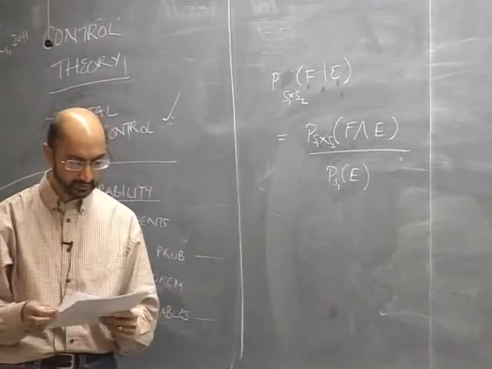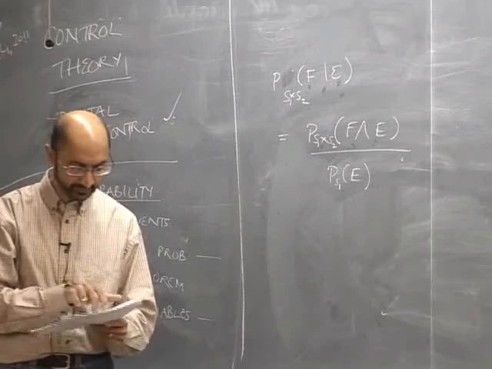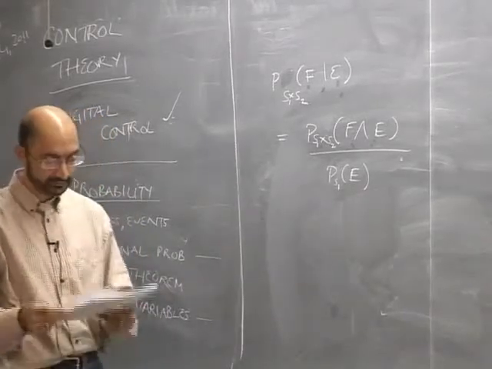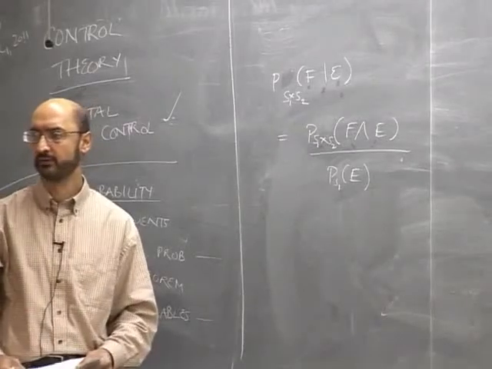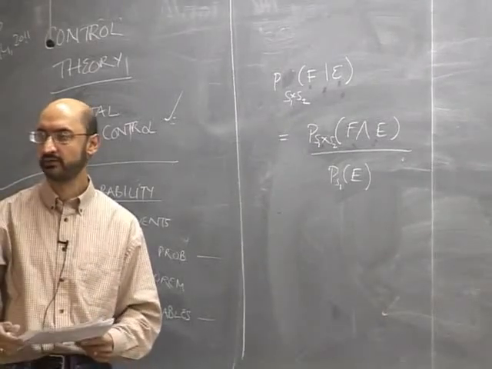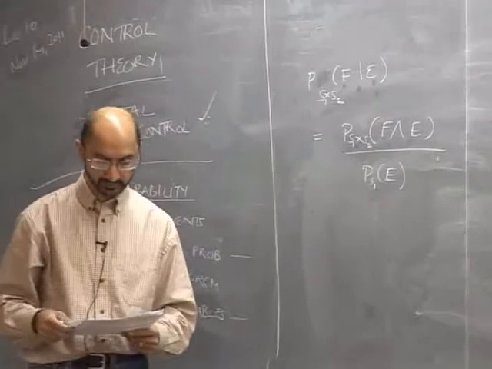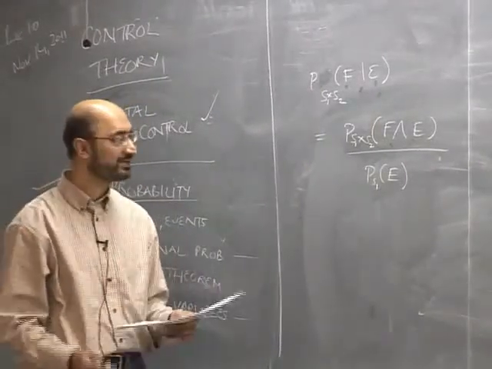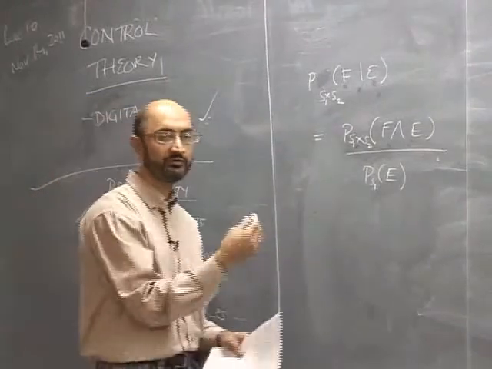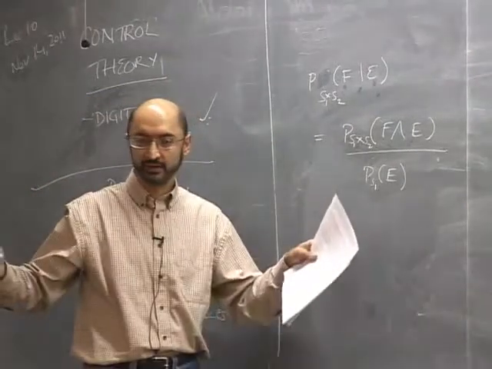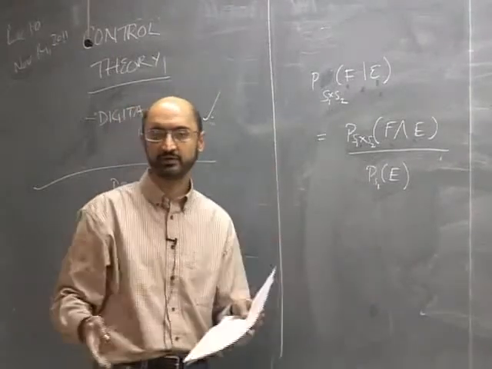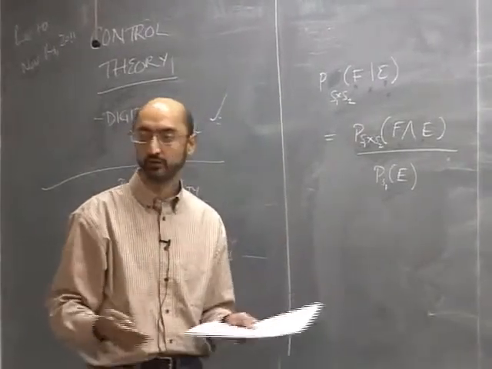In the text I've given some examples of this, which I assume you've read, so I'm not going to go over them. There is this famous Monty Hall problem, which is somewhat confusing, but hopefully I've explained it here in a way that makes sense. The whole issue here is that the sample space changes once you have more information. When you have more information, the sample space actually reduces because these are zero probability events.